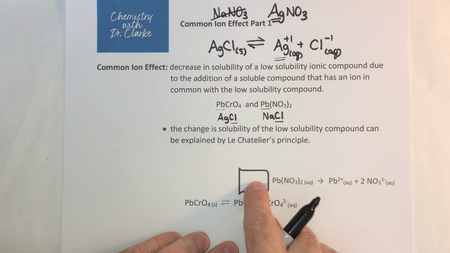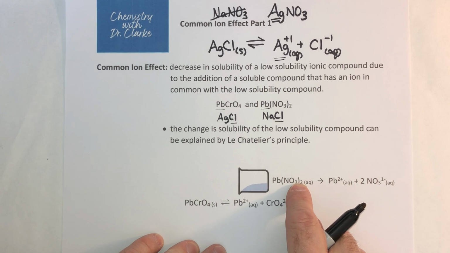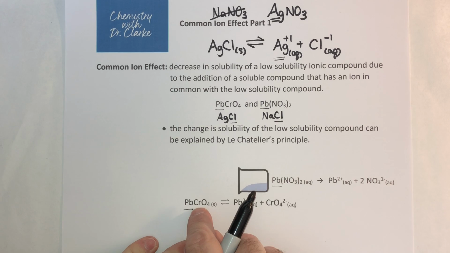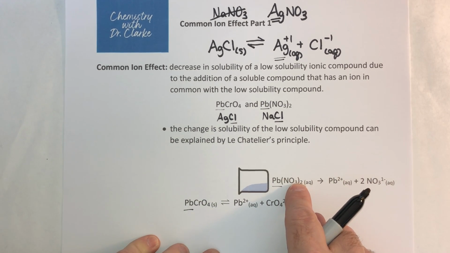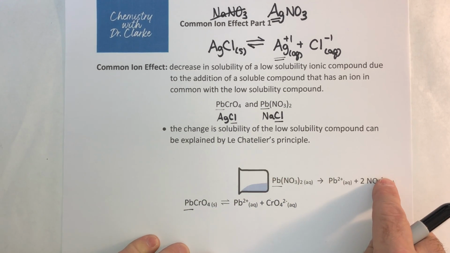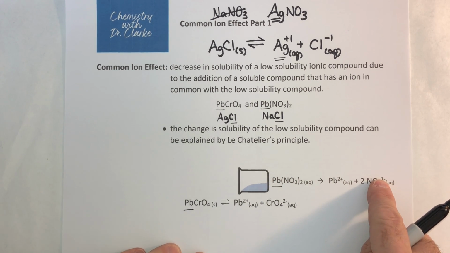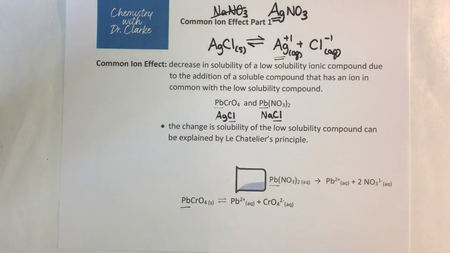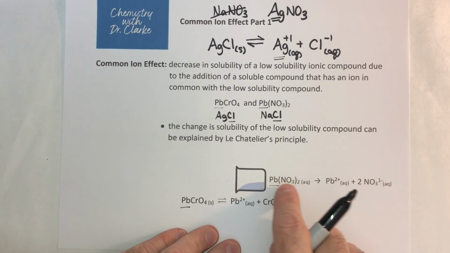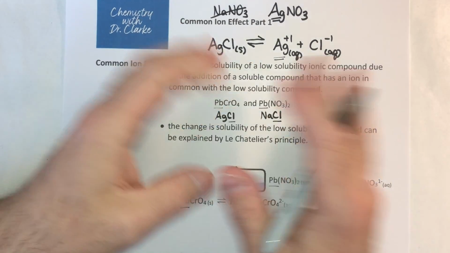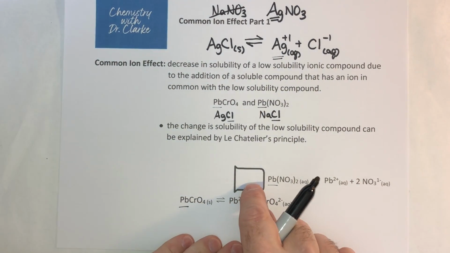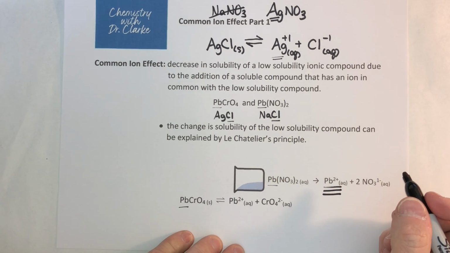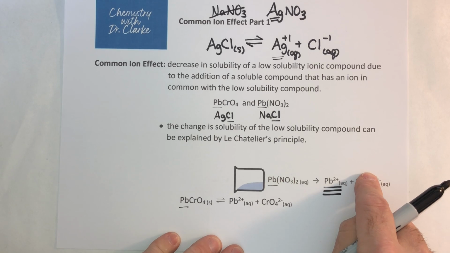You've got a beaker with a related chemical, okay? They both have leads, but the anion is different. This has a chromate, this has a nitrate. Now the trick is the second chemical loves water, right? First one hates water. It's very hard to dissolve, but the second one loves water. So if you put lead-2 nitrate in water, it breaks up like 100%. So this beaker here has lots and lots and lots of lead-2 plus, like a massive amount.